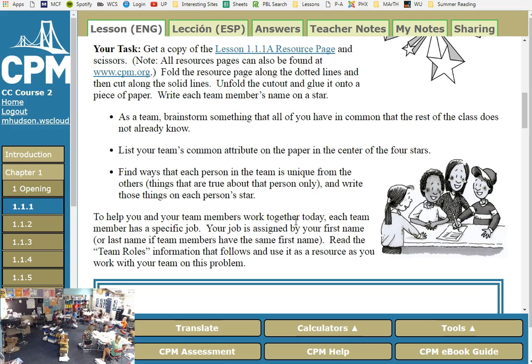When you get done, if you have successfully cut those out, you will be able to unfold it, and your stars will still be connected together. You should have 4 stars. There are extras if yours got a little bit cut.